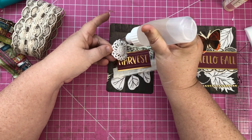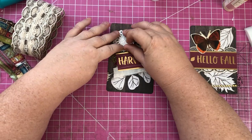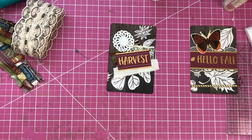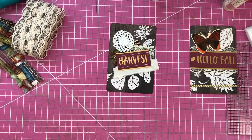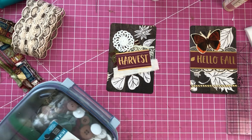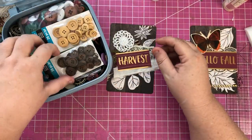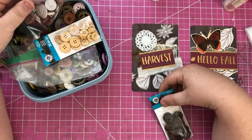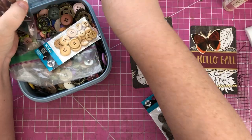Find something for the center. A button might be cute. Kind of layer it up on our embellishment a little bit. Let's see what I've got in my button container, because I think that would be cute. Oh, I've got these that are just dark brown. Those might be cute. There's some Christmassy ones, but they've got some nice reds. I think I like the brown. Let's use the brown.